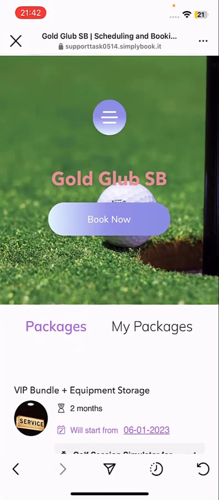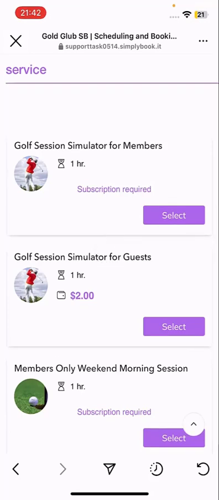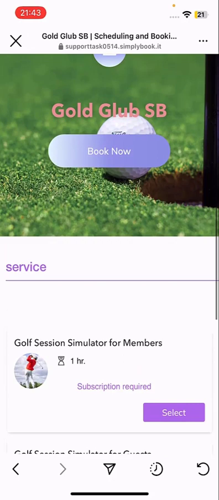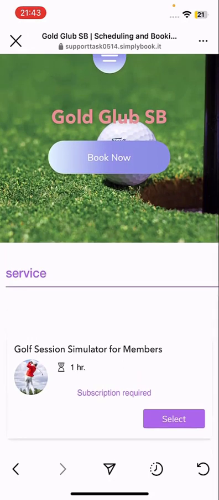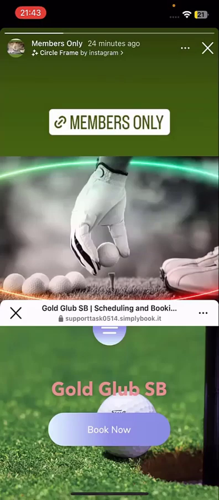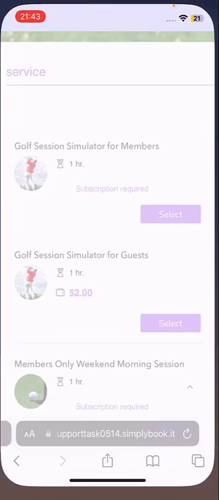Okay, so now let me just quickly show you. Let's say I'm a member, right? And I don't want to have to come back to my browser and search for your website to book again, because I want to be booking again since I've got a nice deal. In this case, you want to encourage your clients to actually download our client app. And to do that, let me just come back and open this link in the browser.